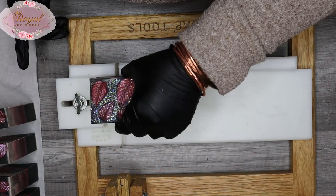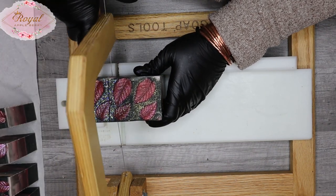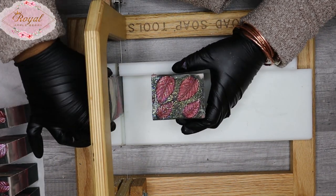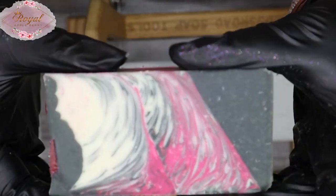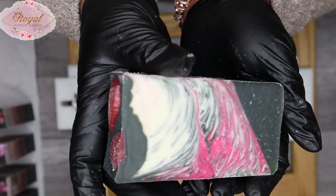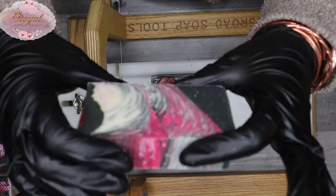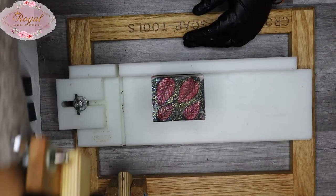So yeah, what are you guys doing today? So it's Wednesday. It's about 7 o'clock. I got home, started making labels. Had no intentions on cutting this soap, but glad that I did, because I was kind of curious to see what was cooking on the inside. So I'm pretty happy with what's happening here. I'm really happy with what's happening here, because it actually turned out the way I wanted it to.